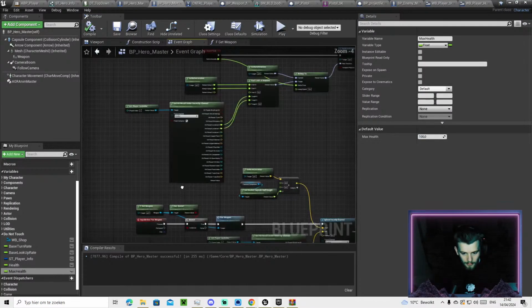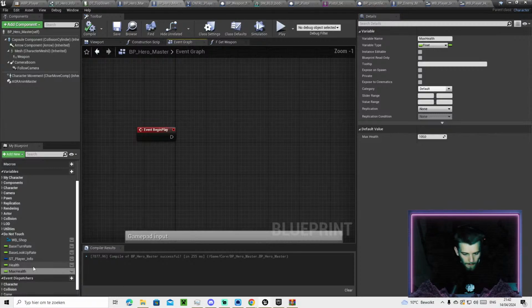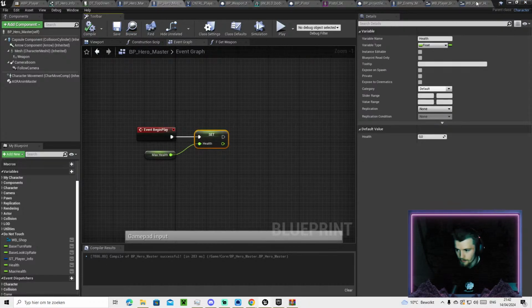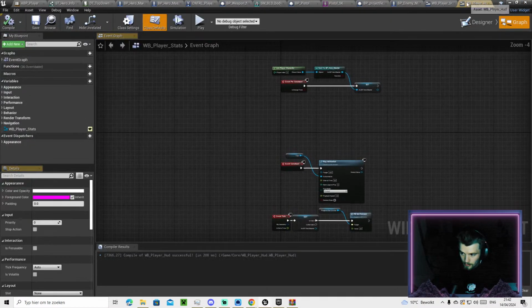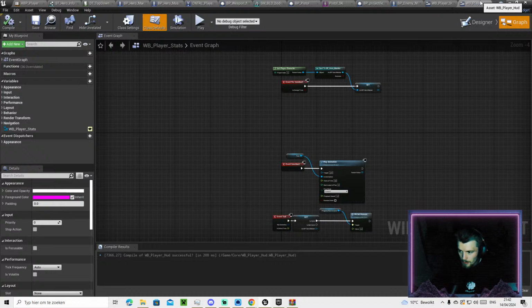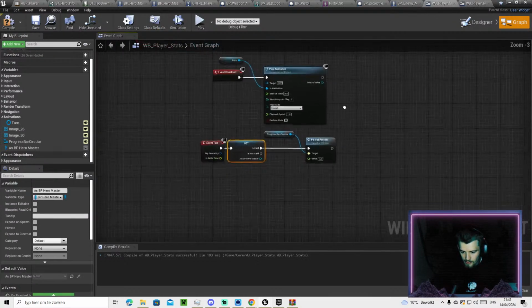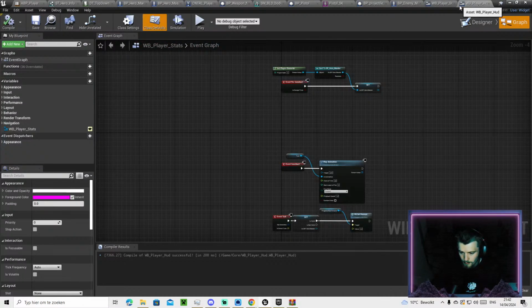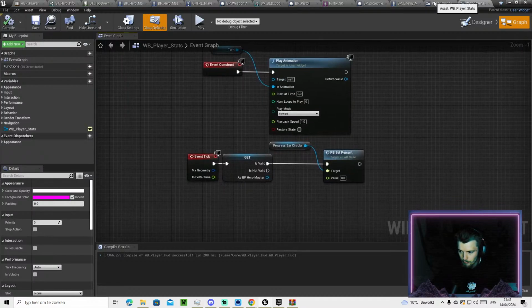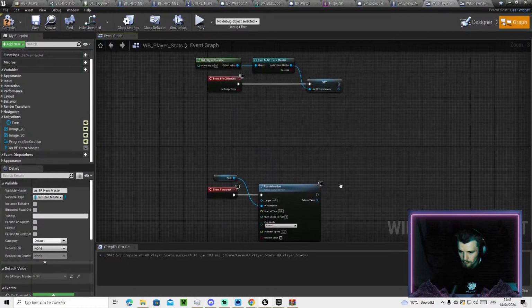So we make sure that in the begin play, we set our health to be our max health, so we start with full health. But this is going to be a 100 value, right? So we need to make sure that in our player stats is actually the one that we want. Yeah. I don't know why it's in both of them now.